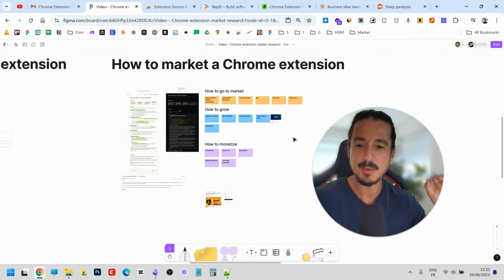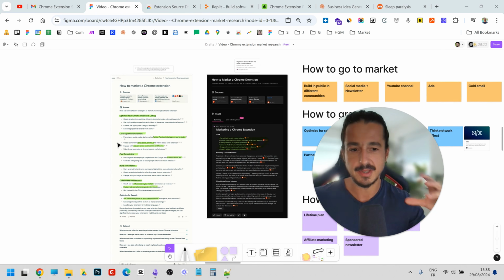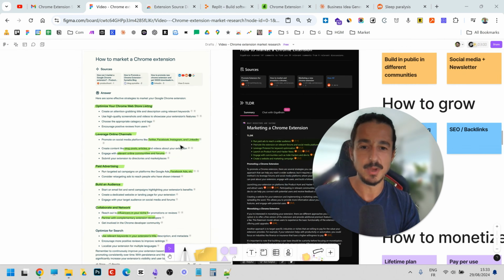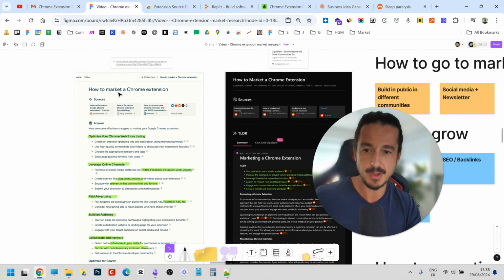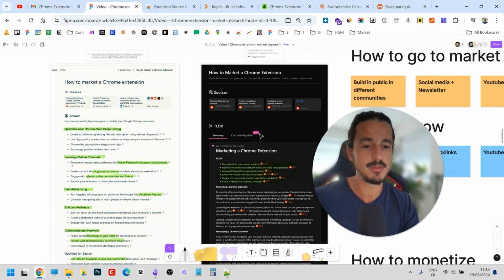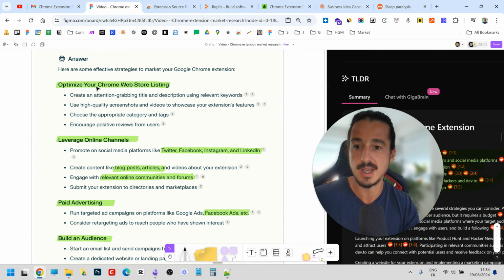Okay, how do we market a Chrome extension? How do we find users? The first thing I wanted to do is just ask the internet. That's my go-to. I ask the internet and then I figure it out. You now know how I work. You have Perplexity, which works really well and gives you ideas from blog posts, and you have the same thing with GKBrain that gives you ideas from Reddit. So you can read them all, and there is nothing extremely fancy.